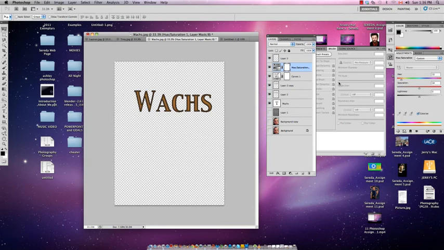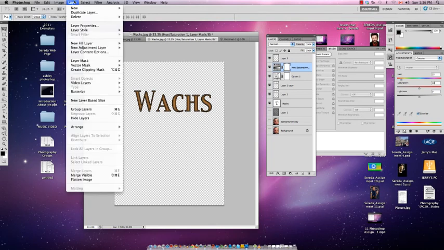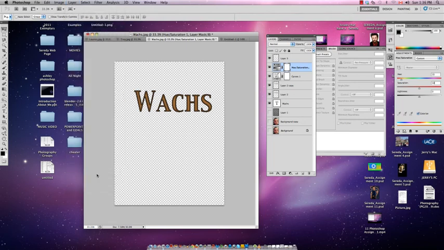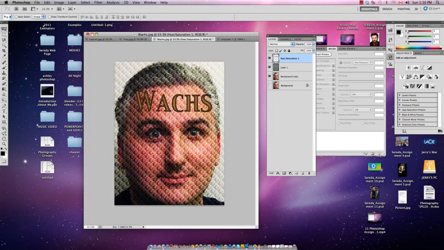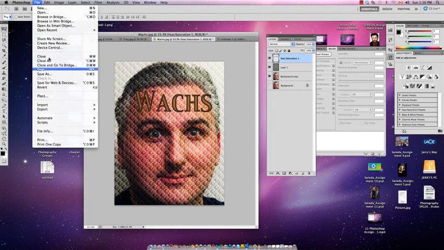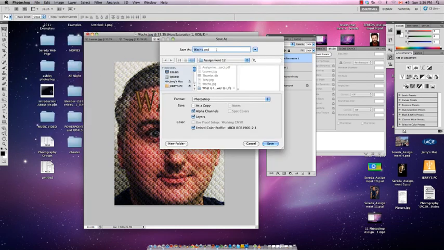Okay? Now we're going to go to Layer, and we are going to Merge Visible, which will compact all the layers we currently have showing into one. Alright, then we can turn on these 2 layers, and there's our final product, which you can now save by going File, Save As, and this time it's named something different, and because it's one of your photos that you're going to be using, it's going to have a different name as well.